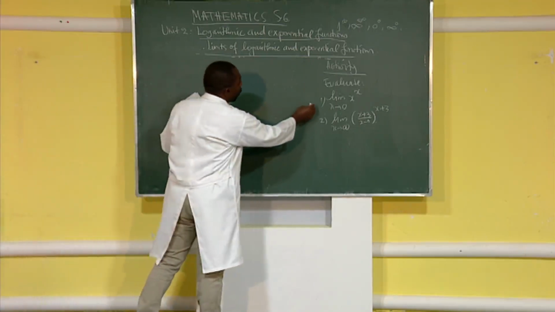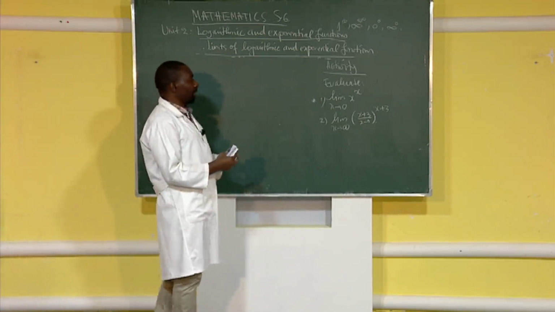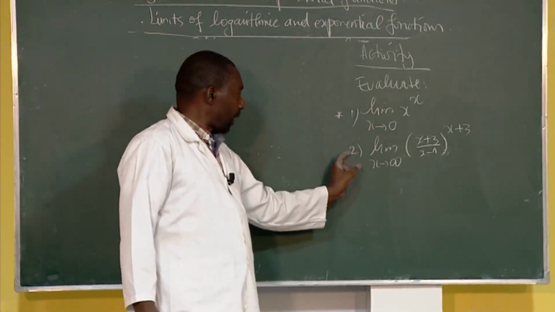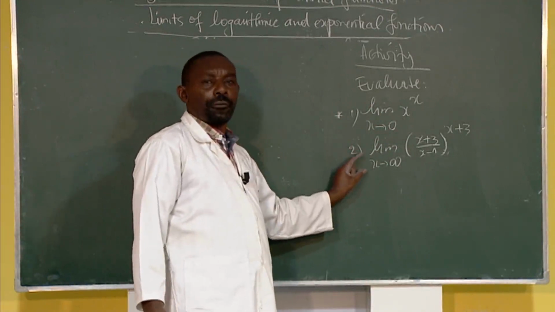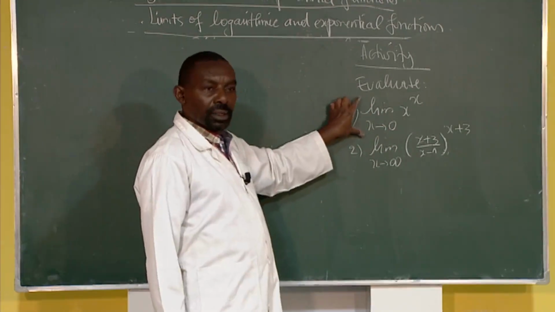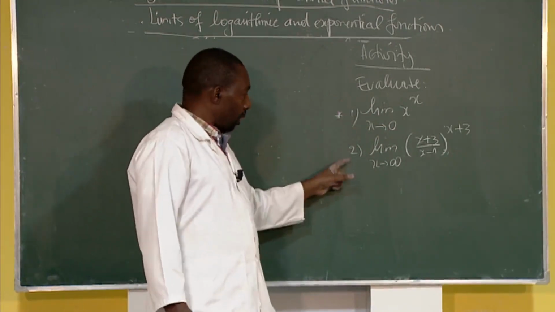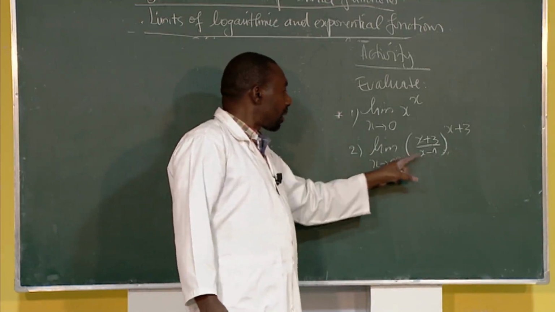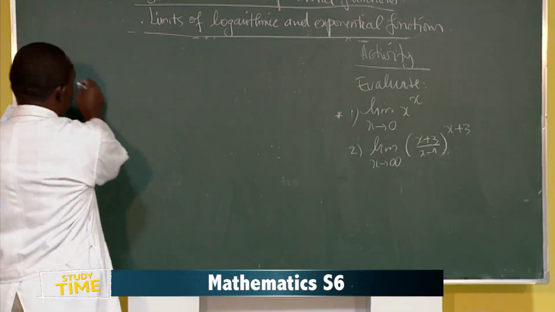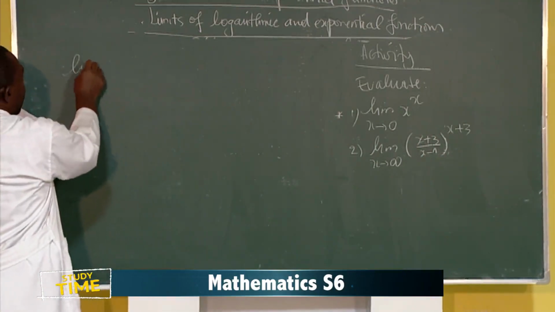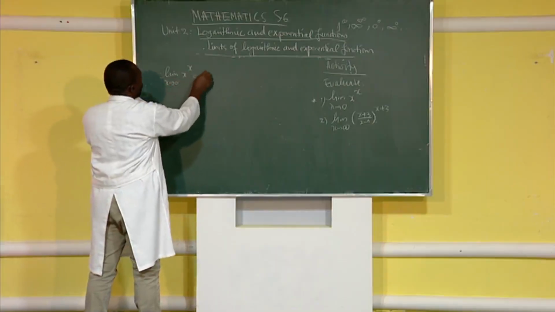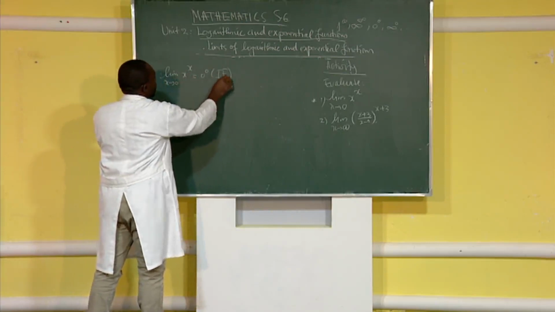Let us start by this one, because this looks like a new one, but the second is not different from the first. So we are going to correct this number one. The following will work as auto-evaluation. Now, the limit of x power x as x approaches 0. This is 0 power 0, which is indeterminate.